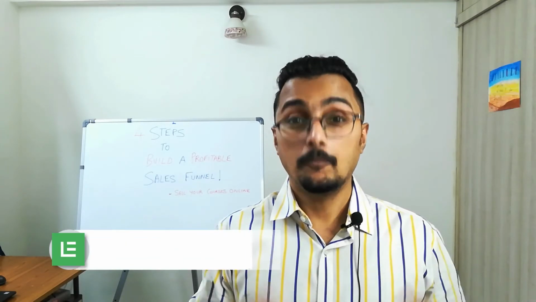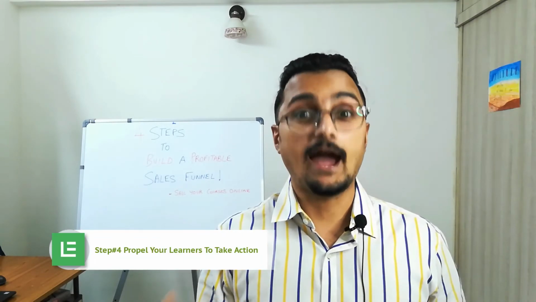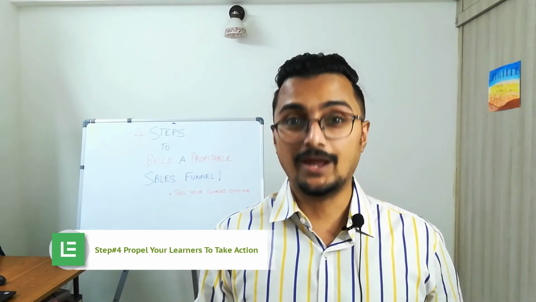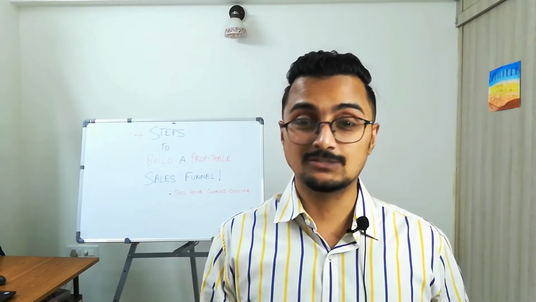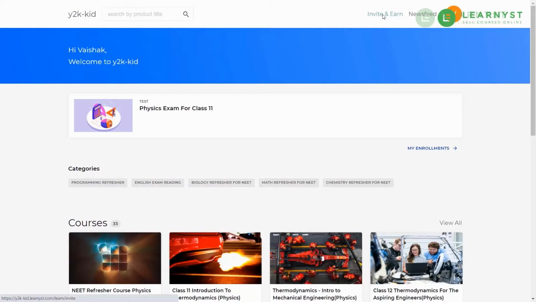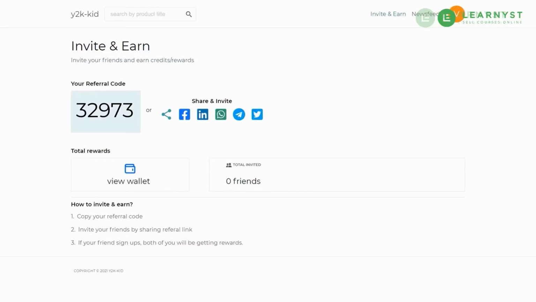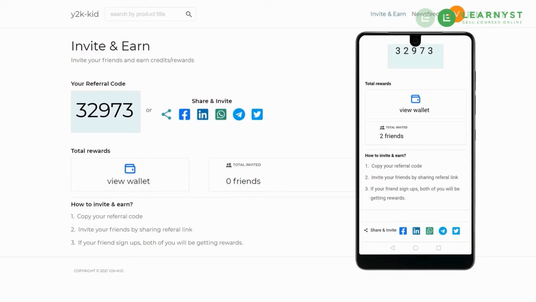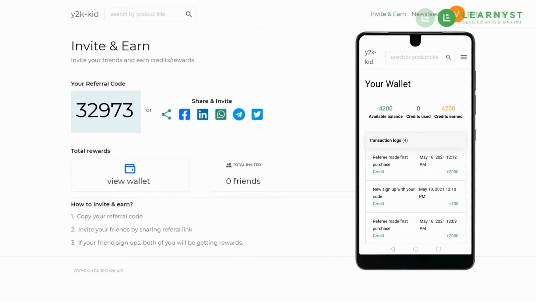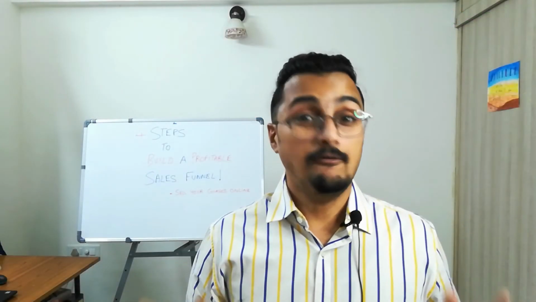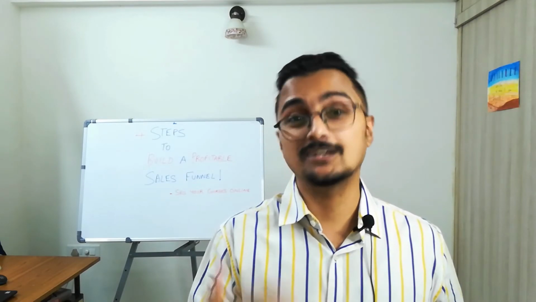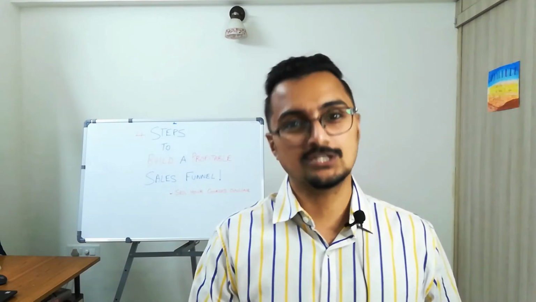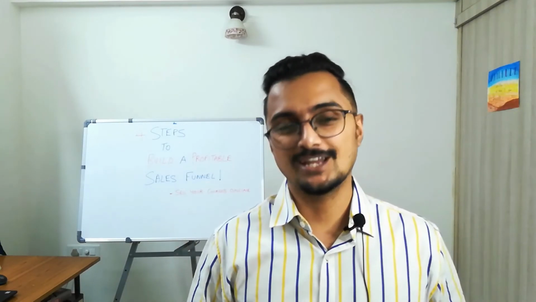Step number 4, propel your learners to take constructive action. The goal of this step is to encourage your students to spread the positive word of mouth about your course through course reviews and testimonials. In Learnyst, the refer and earn feature will help you reward your students to take action. Reward your students with credits every time their referrals sign up or purchase your course. So with this, we have covered all the 4 steps you need to create a sales funnel and get consistent course sales. Now, here are 2 bonus tips to help you boost your course sales conversions.